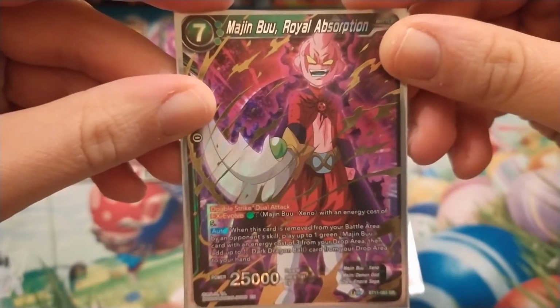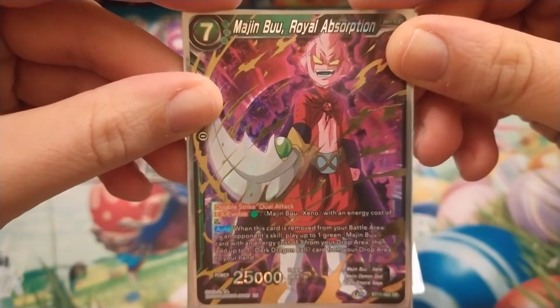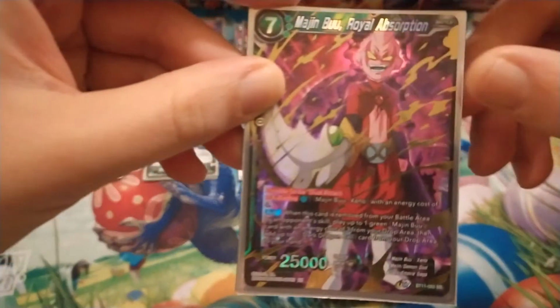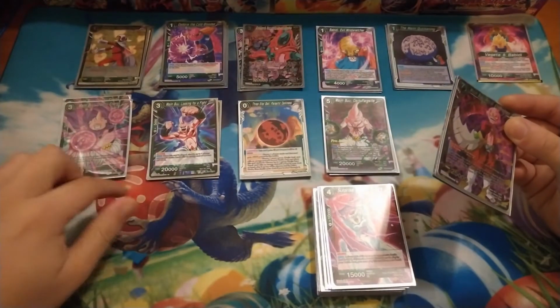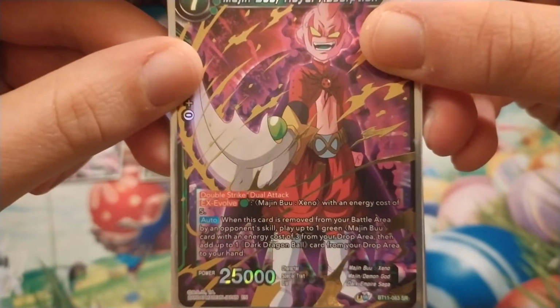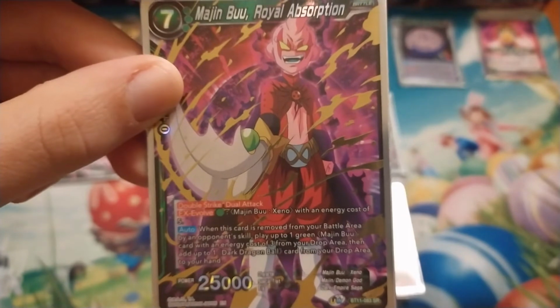So this guy is a double strike, dual attack, EX evolve on top of this guy, and when it's removed from the battle area by an opponent's skill, I can replay one of the Majin Buus and get a Dark Dragon Ball from my drop to my hand.